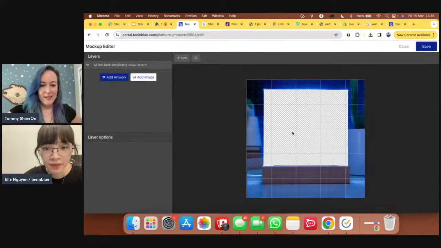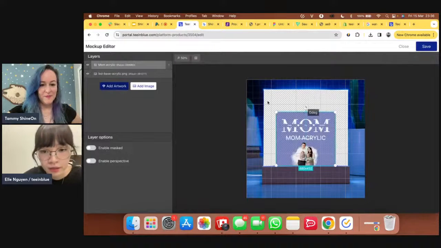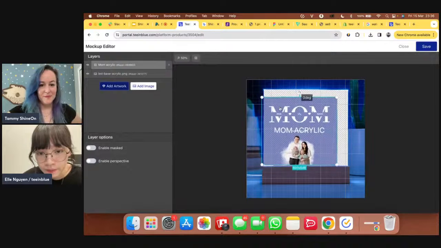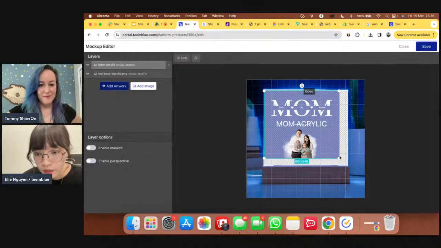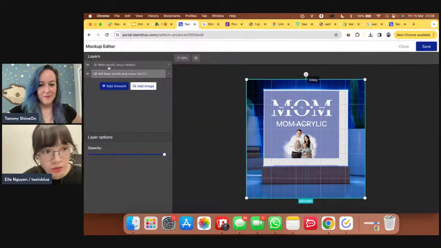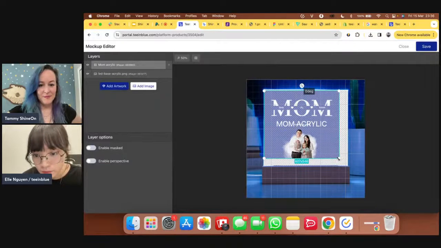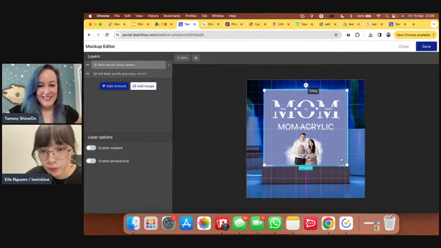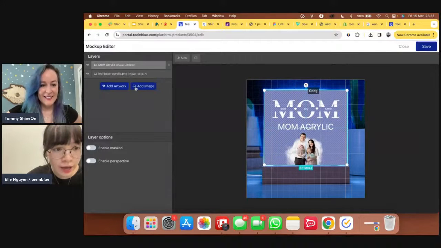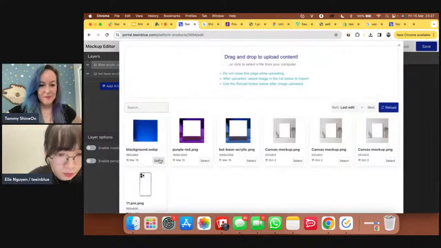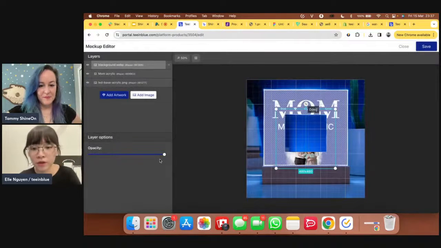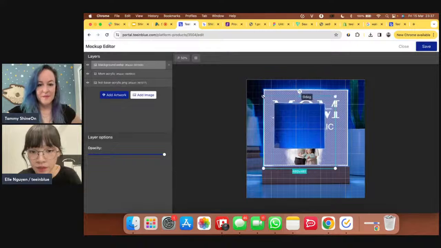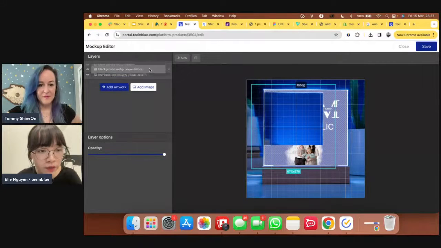Okay, here it is. Then I add the artwork, mom acrylic here. Just resize it. And for it to look more realistic, I will need to add an image like this background. It shows the material of the acrylic, and I will move it down here.